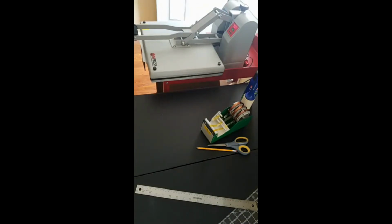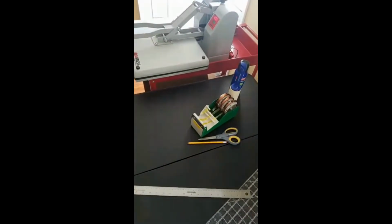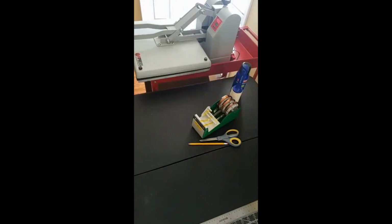All right, so one question is that they use the Loctite on coasters. It didn't apply much and it came out sticky. If it comes out sticky, I think you can use baby oil. I think that's what it is. Usually for coasters, I just use the heat tape as best as possible. I used to use Pro Spray, or any kind of sticky spray, on, let's say, dog tags, and they always came out sticky and such a pain to clean off, especially during the holidays when I was trying to pump out orders. I don't have time to sit there and clean things off, so I learned that heat tape is probably your best way to go.